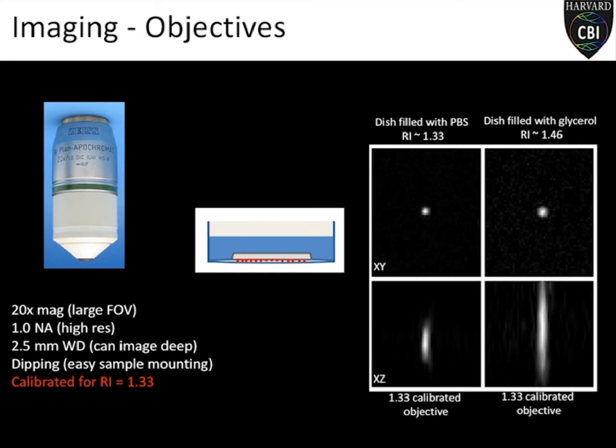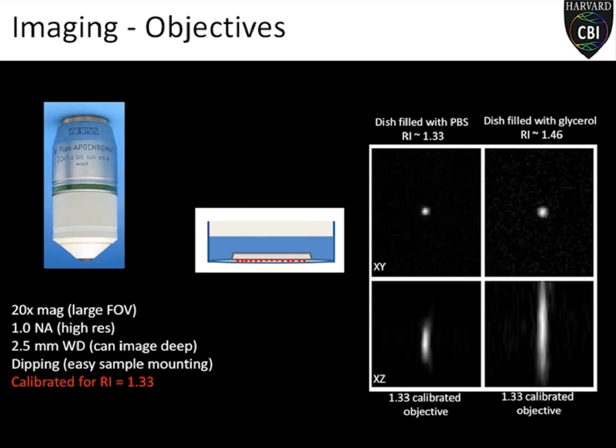But if we replace that PBS with glycerol, so these are now the 2 panels on the far right-hand side, you can see our XY point spread function. It's not too bad, but it's definitely gotten worse. And where we really notice this is in the axial dimension. So our point spread function in XZ is just very blurred, very drawn out. And what this means is that when you're trying to do 3D imaging, that image is going to look very poor. And this just has to do with the large amount of spherical aberration that's being created in this optical system. So this is definitely something you want to avoid.